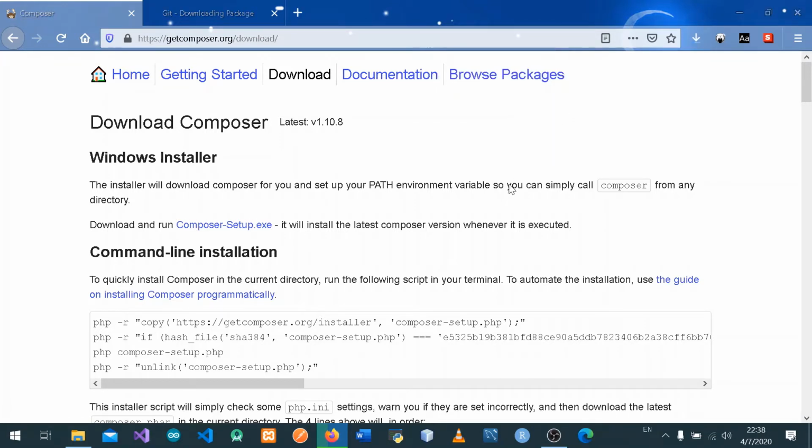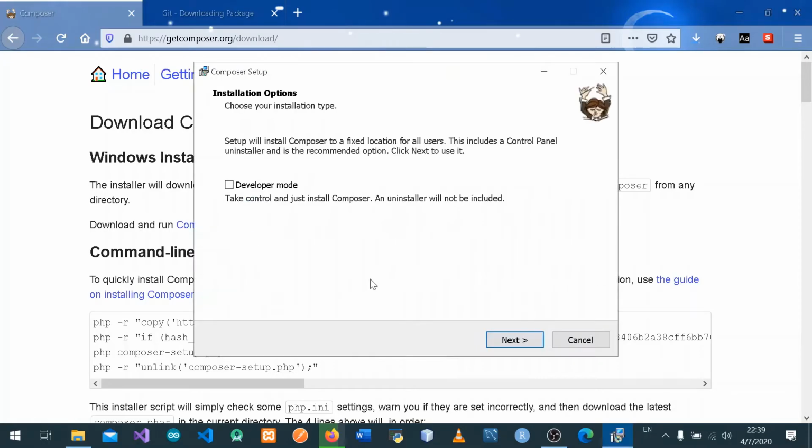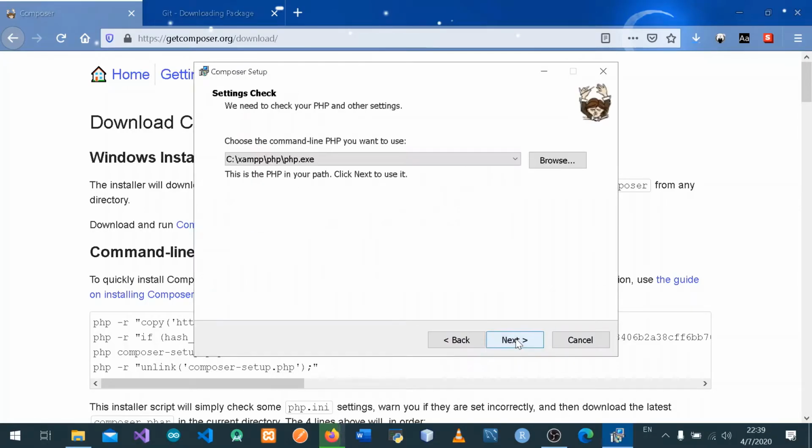That is really simple. We only wait a minute. Okay, we choose install for all users. We choose yes. Next. Here we are able to choose which server we want to use.